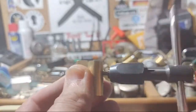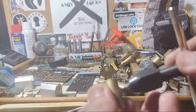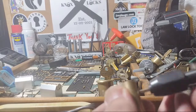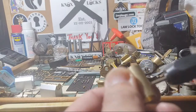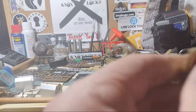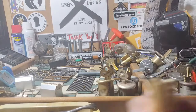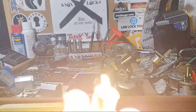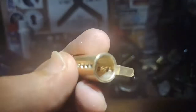Okay, that feels nice and deep, fully threaded. Then we have chambers 5 and 6. Oh, that was nice. My flashlight, let's see how it looks going down the barrel. Oh man, I can see it looks good, but I can't show it too well for the camera. But yeah, they're serrating just fine.